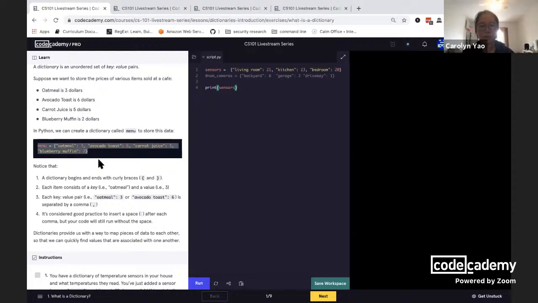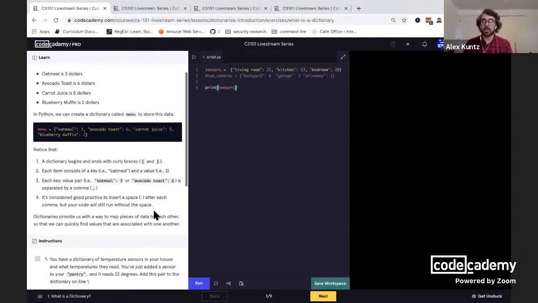We call the dictionary menu, and the whole dictionary is surrounded by curly braces. Each of the key value pairs uses, in this case, a string for the food names and an integer for the prices. The key and value are separated by colons, and each pair is separated by commas. And it doesn't matter what order they're in.